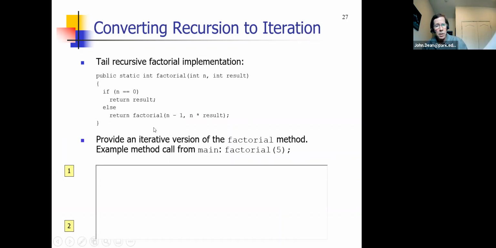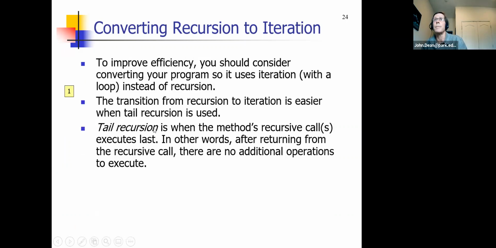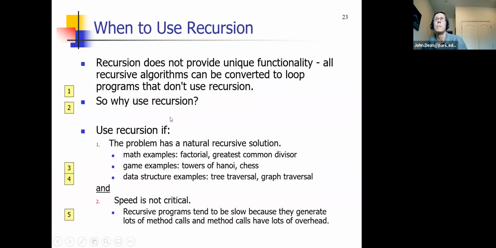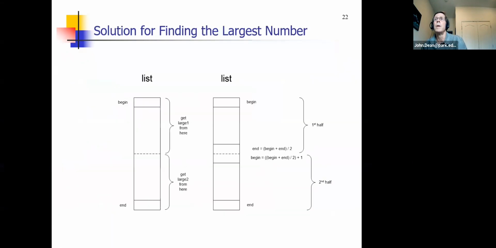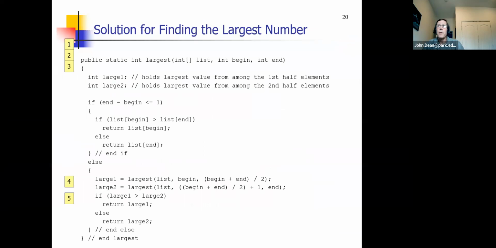So we left off on slide number 23, I believe. Well, 22. I skimmed through the slides pretty quickly that described the algorithm for finding the largest number from a list. You're supposed to do this on your own and compare your answer to this.